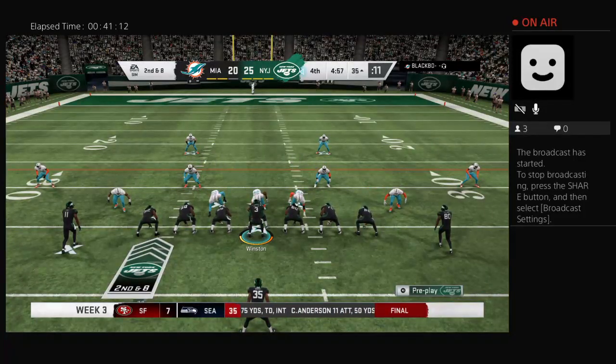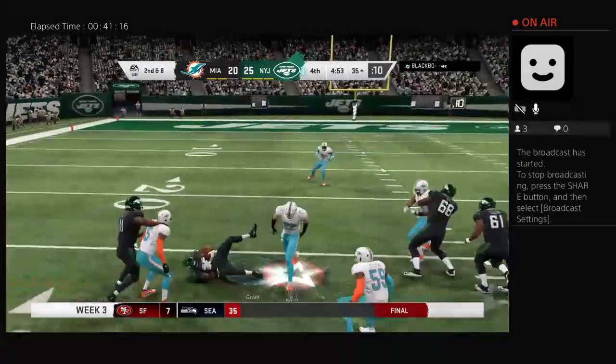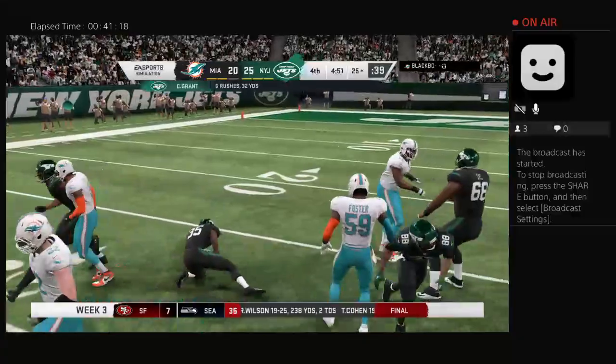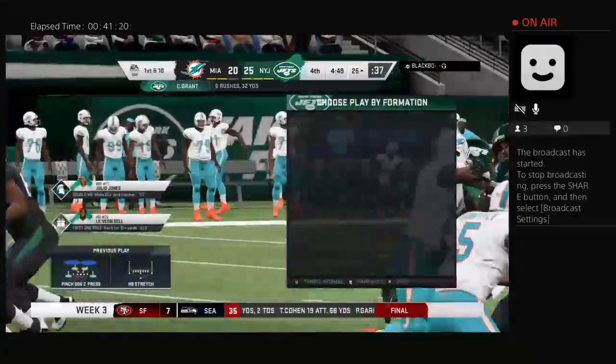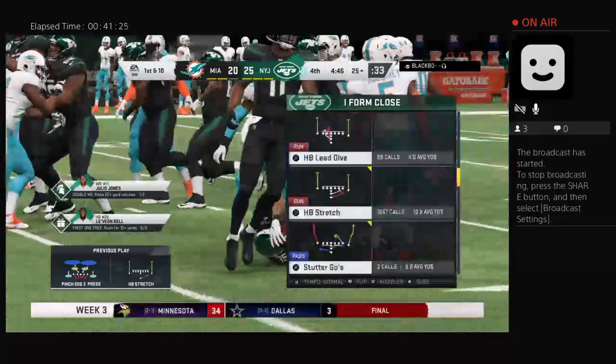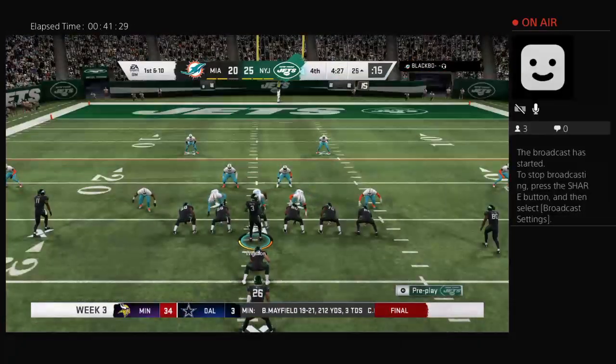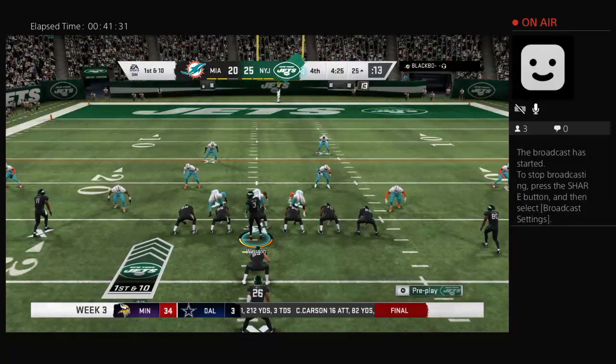Yeah, think about all the practices we've watched where they have that tempo period to go over things just like this, where they describe the scenario, tell you what they're looking for, and make sure that they're still attacking, yet at the same time not going so fast as to leave too much time on the clock. So signs of life in what's been a dormant offense in this second half. Here's 1st and 10.